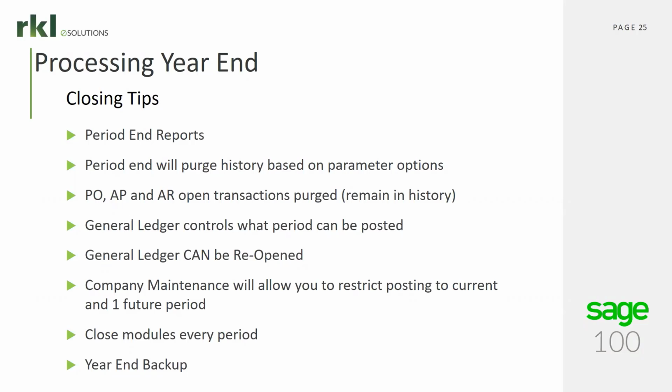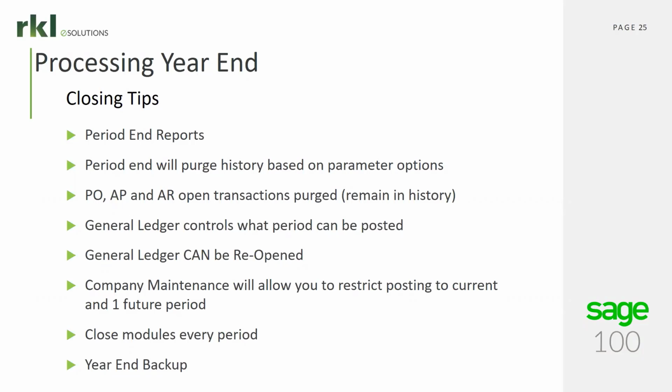Your general ledger period can be reopened. So if you run into the instance where general ledger is in a period higher than your modules, you can simply go to the general ledger options task under the setup menu and roll the period and/or the year back. If you do this, keep in mind that you will not roll the period forward that way, since your period to date and year to date figures need to be recalculated. So to roll the period forward, you would reperform period end processing.